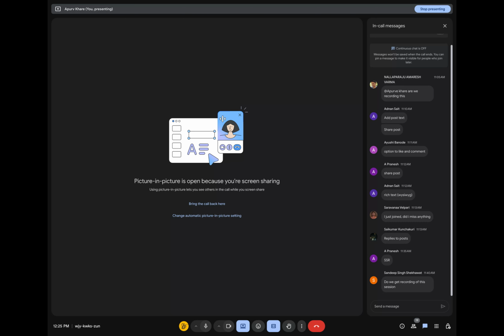So we will have, let's say, our feed component, which will take, for example, posts. This will be our very high level, top level component. It will take the post data as a prop, and then we can have another component which is composer.